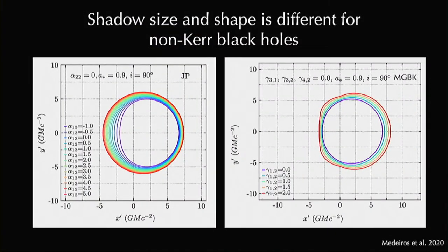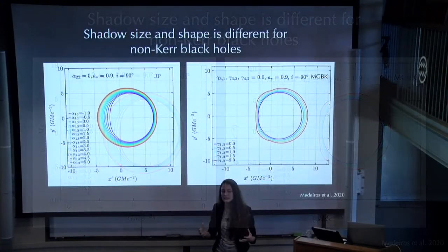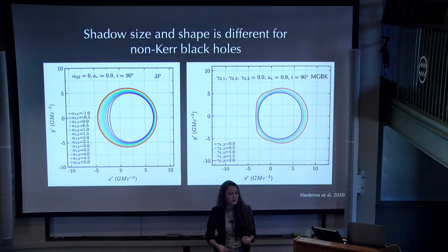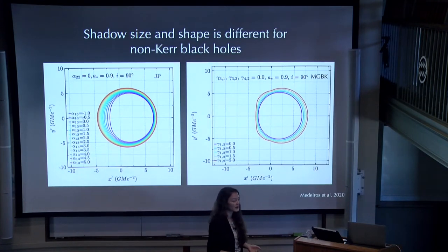Okay. So one of the things that I like to do is run simulations of what happens if you take Kerr and you kind of mess with it. Okay, so these are metrics that have been developed over the last few decades that parametrically are different from Kerr. And they have several different deviation parameters, and you can kind of play around and explore a significant part of the allowed parameter space for what black hole geometry could look like if you loosen some of the assumptions that go into the No-Hair theorem.